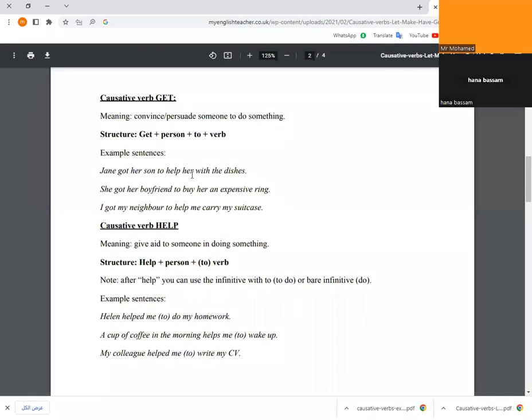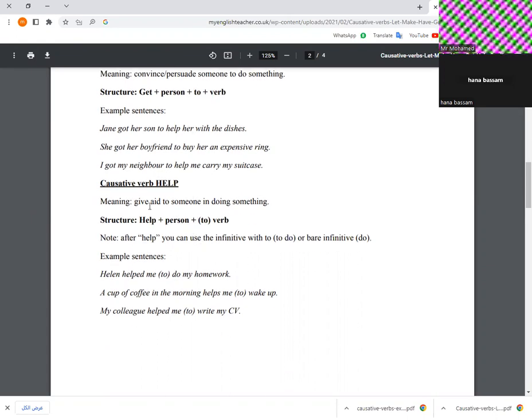Okay, maybe we'll say the principal got the teacher to do all the work. Yeah, excellent. That's a very good example. You said the principal or the head teacher got the teacher to do the whole work, right? This is your example, right? Yes. Good example, Hannah. It means he or she persuaded the teacher to do it. That's right. Good example.